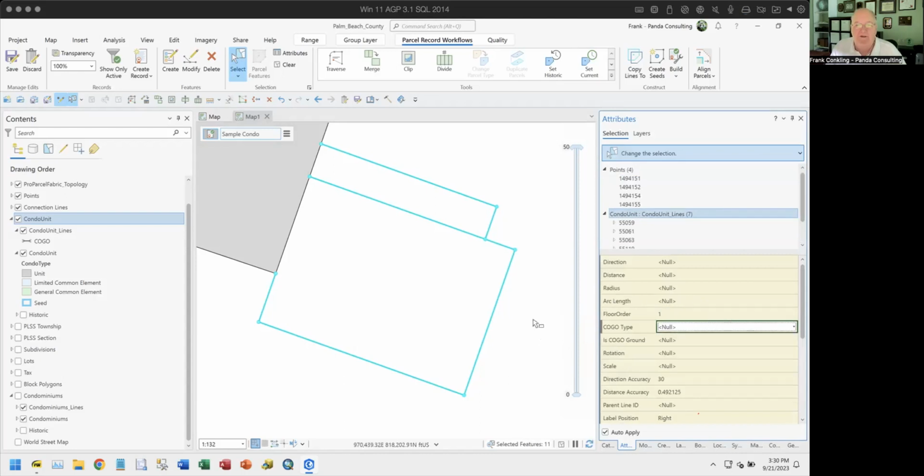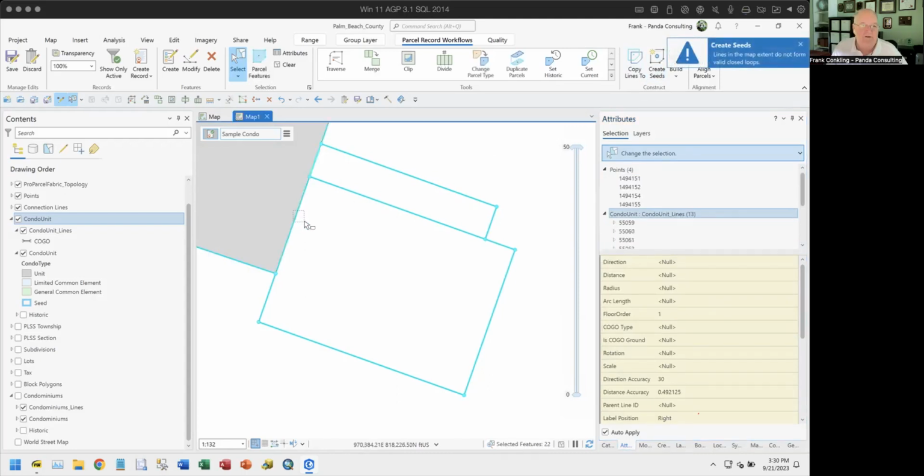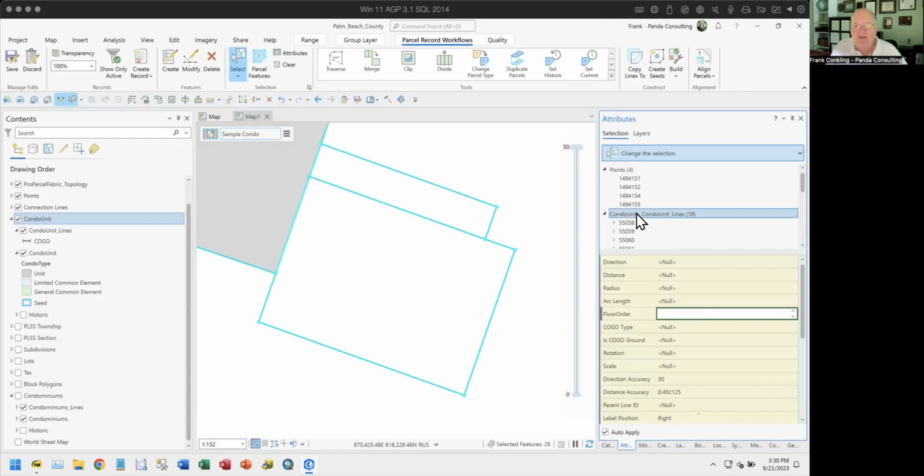All right. Let's see if that will allow me to at least create seeds on here, because this is range order. Nope. Obviously I need to have additional lines in here. Did I actually have any 1s on there? I don't think I did. Sorry. I think I may have started on floor order of 2.